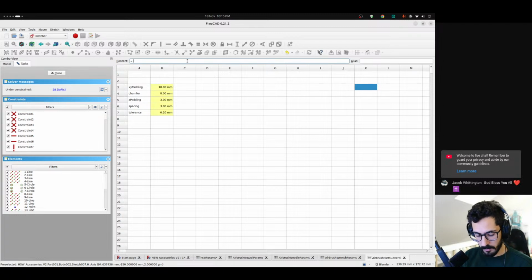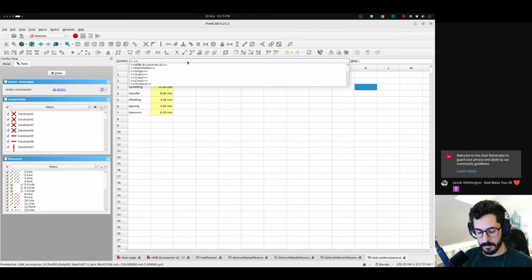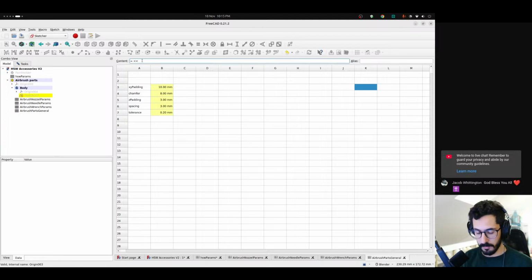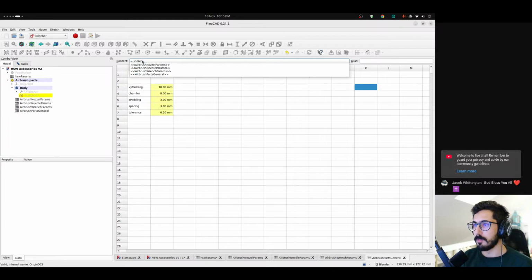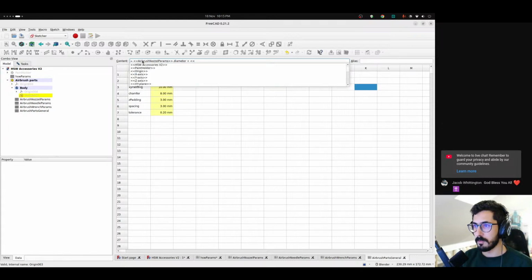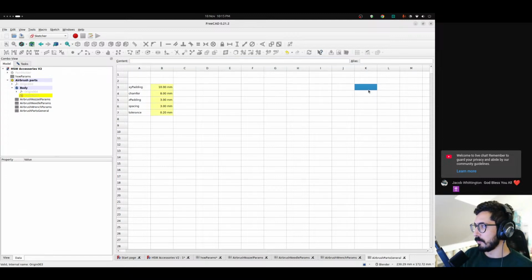And let's calculate the width. So this is gonna be equal to airbrush nozzle params dot diameter plus... no, we're gonna have to do so many things.